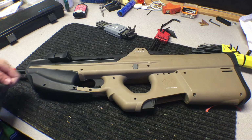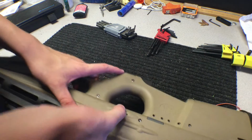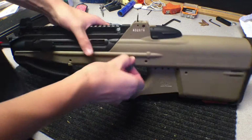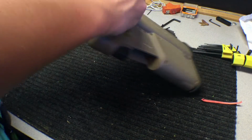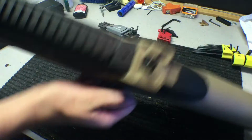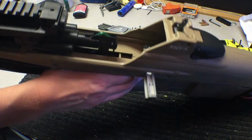Okay, this is the internal review of the G&G F2000. First off, I want to note, this gun is extremely easy to disassemble. All you have to do is push out this pin, and it doesn't even come all the way out. It just comes out to there, and you simply apply some force, and bang, it comes off. That's how easy it is to take apart this gun.